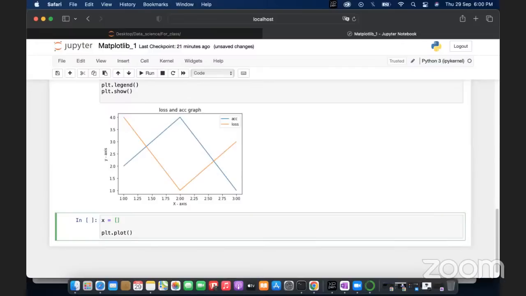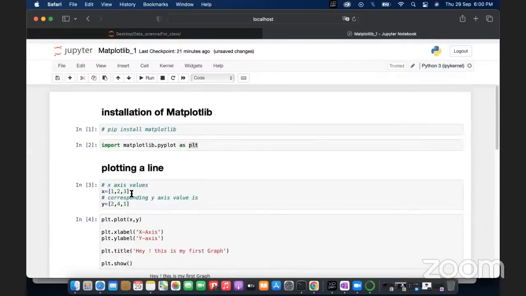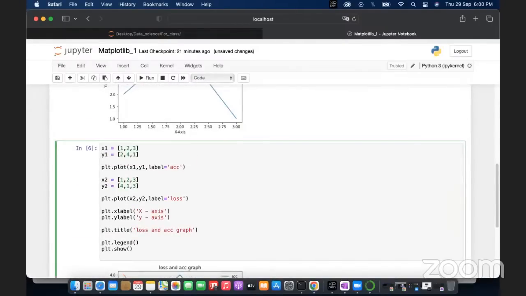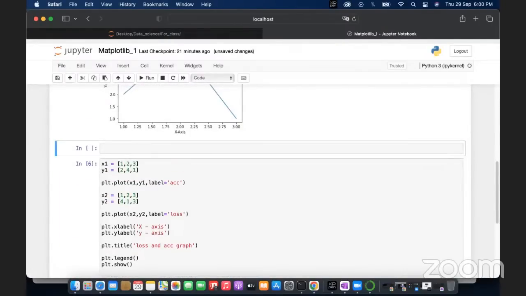Okay. So here, I think whatever we discussed, the plotting a line and plotting two or more lines on the same plot. So up to this is clear.